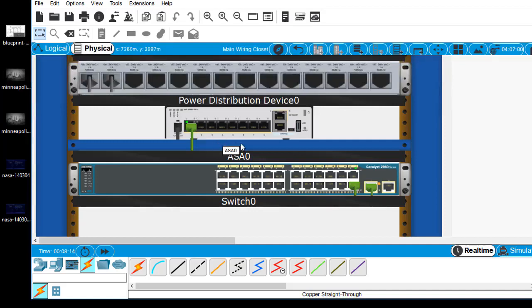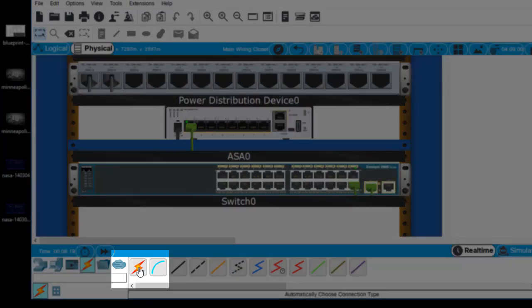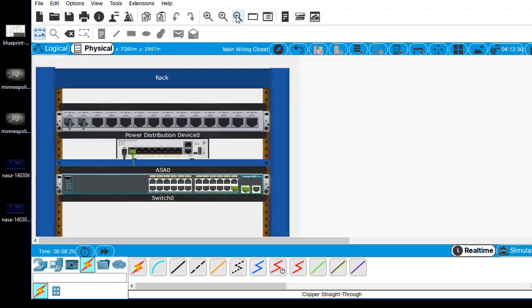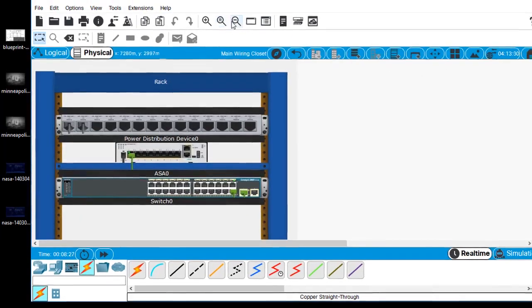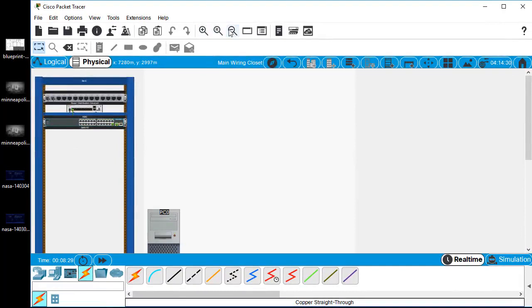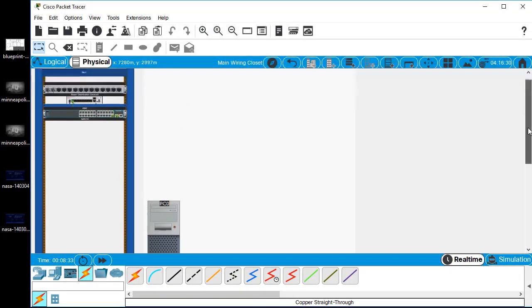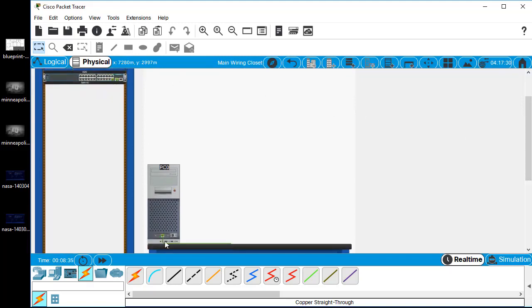This is awesome. If you don't know what cable choice to use, you could have clicked the automatic cable, which is this orange zigzag cable. That would have worked too. But right here, let's take a look at what this network actually looks like real world style. Well, I backed out a little bit, and we'll see we have a network rack with a firewall and a switch, which hooks down from the switch to, here's the cable connected in on the PC.